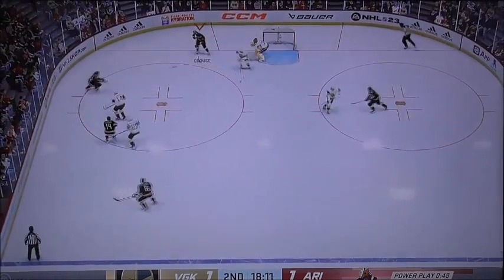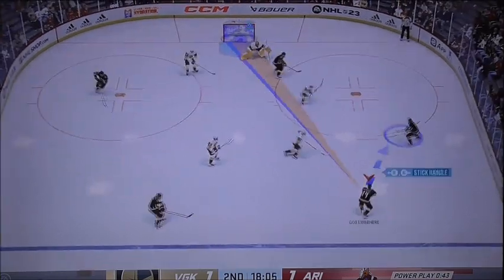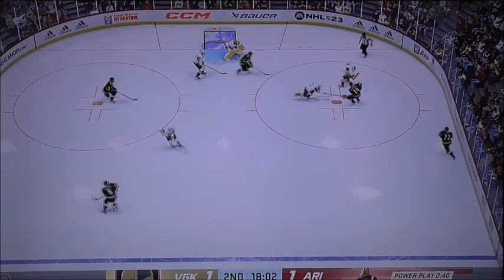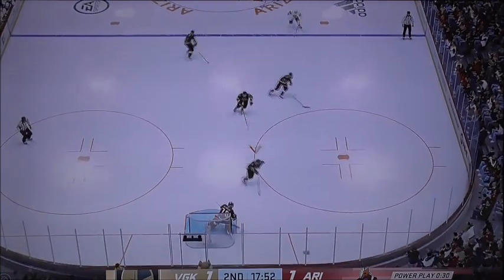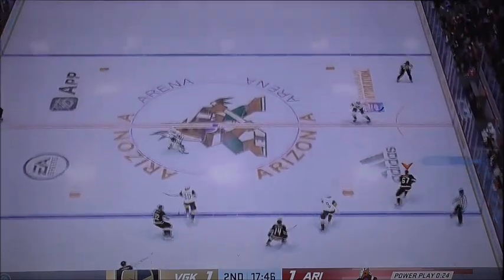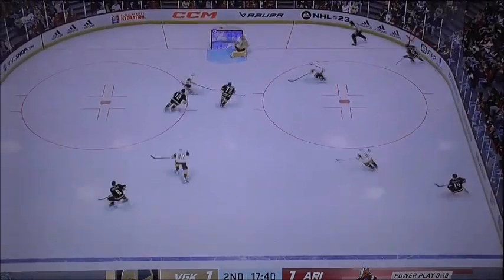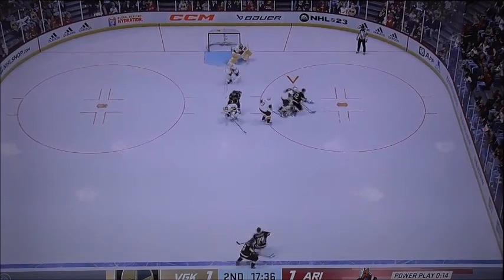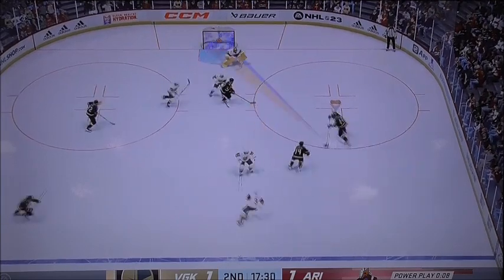Richie pulls back over to Kraus. He goes right back to Chychrun, over to Gardasphere. Gardasphere almost took the puck away, but Schmaltz has it. 33 seconds for the Arizona power play. Here's Kraus. Has it now with the puck. Stick on the move. Backhand is not enough. Back to Gardasphere. He's almost ready to go.